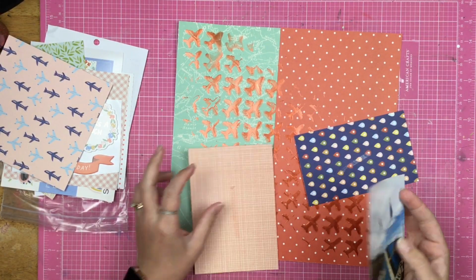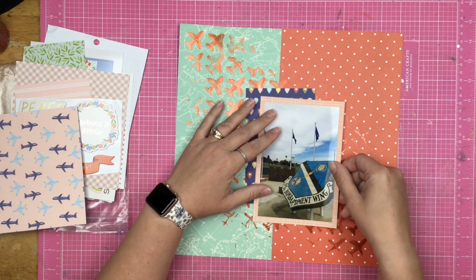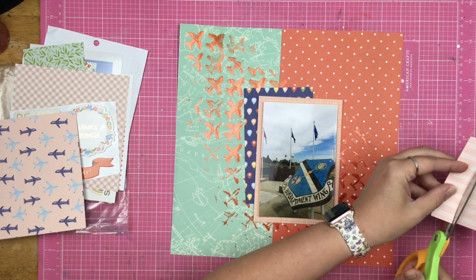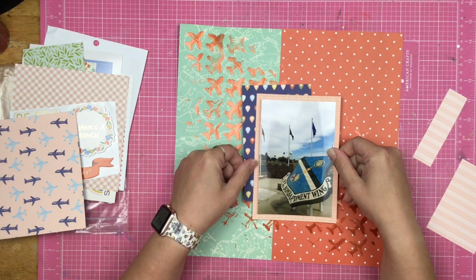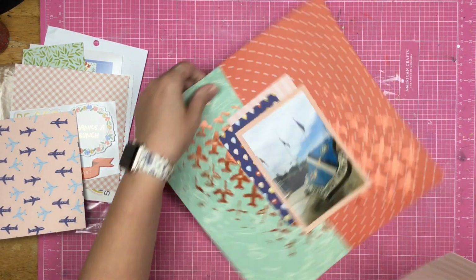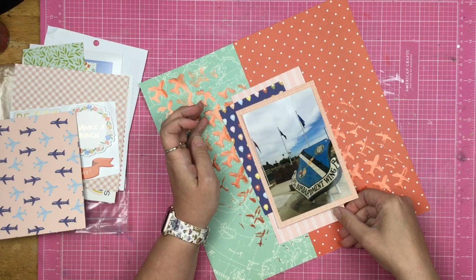Now, a lot of the time, seepage does not bother me. In this case, it doesn't really bother me. Like, you can tell that these are airplanes. You can tell that they're airplanes for the ones that I did not completely cover. You can tell that they're airplanes that have seepage, so it's not a big deal. I did go diagonally from the top left to the bottom right, just because I knew that my photo, just one, and my embellishments were going to be pretty much in the center of the page. So this is not an exact half and half layout.